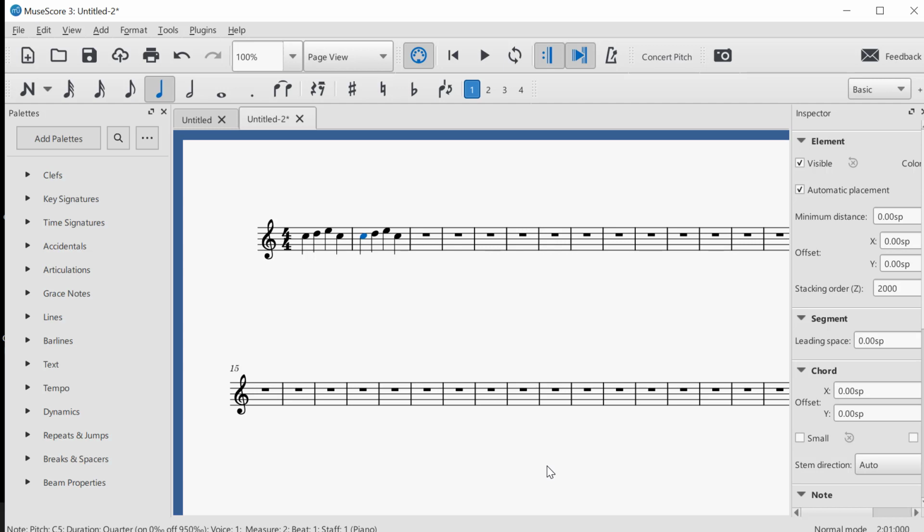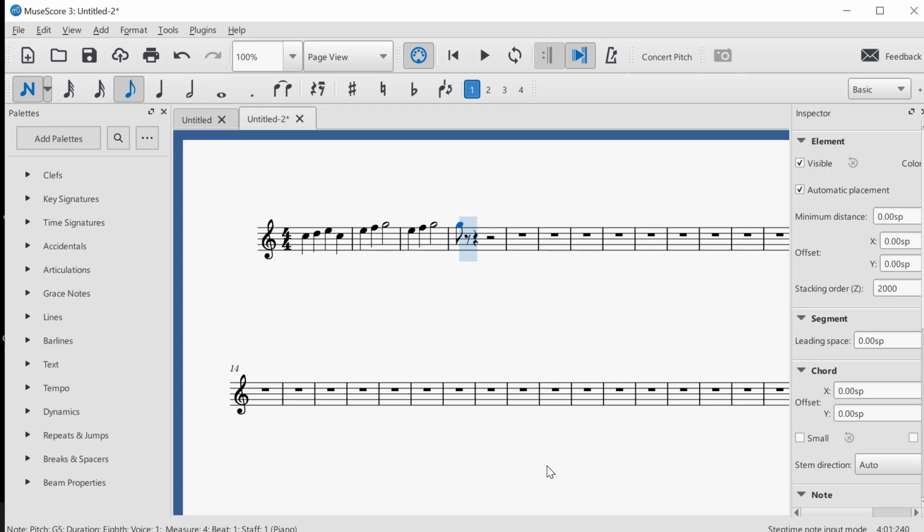Still the length is quarter, so you just press E. Note E5 quarter beat 1. F. Note F5 quarter beat 2. Here we need to change the length to half notes, so press 6 and G. Note G5 half beat 3. And press 5 for quarter. Note E5 quarter beat 1. Note F5 quarter beat 2. And 6 for half. Note G5 half beat 3. And eighth is 4, so you just press 4.